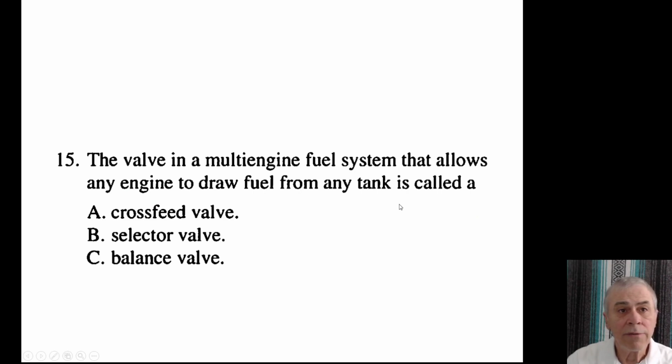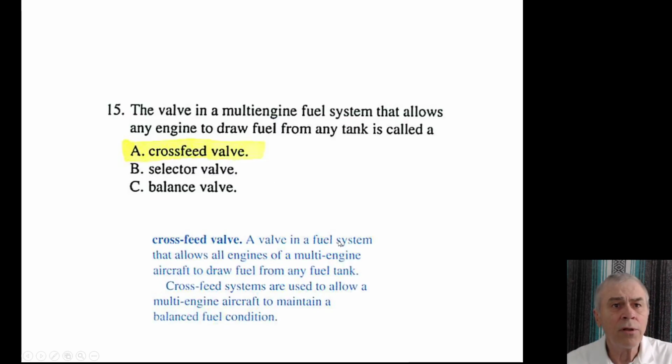Now I didn't have any other slides. I had two more questions. The valve in a multi-engine fuel system that allows any engine to draw fuel from any tank is called a selector valve. Okay, I guess we haven't seen that. Oh, they're calling it a crossfeed valve, so let's see. All right, so I jumped on that one too quick. You can tell I haven't reviewed this in a while.